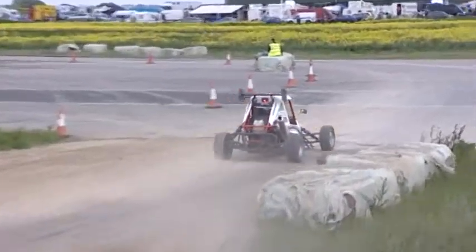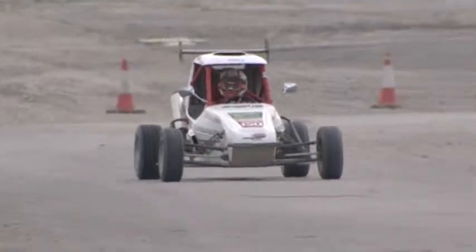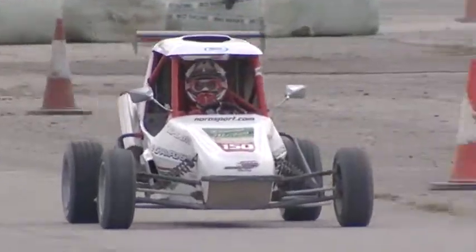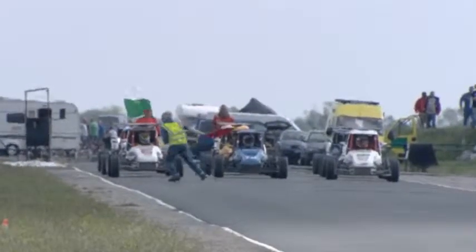Very lucky. Just saying how tidy he was, and he nearly collects a massive sequence of three hay bales. But I think Duncan McBeth has done enough, kept it all in order and on the black stuff, and he'll come through to take another race win in the second Superlite race of the day in the open category.